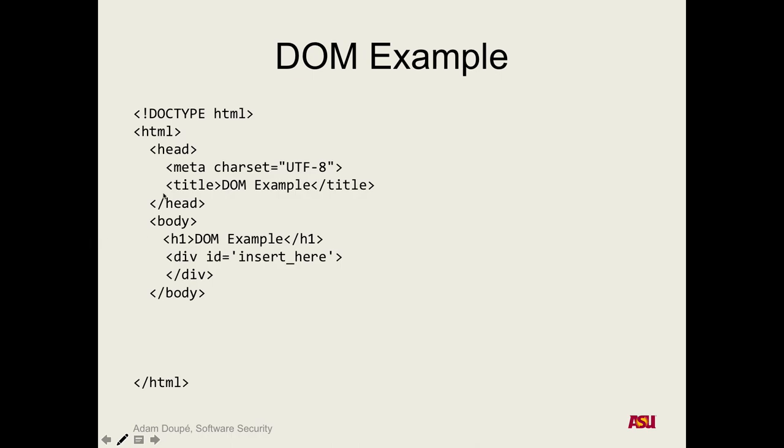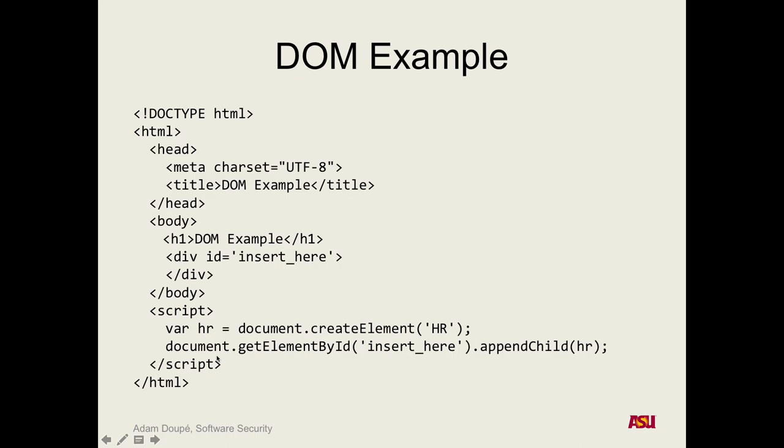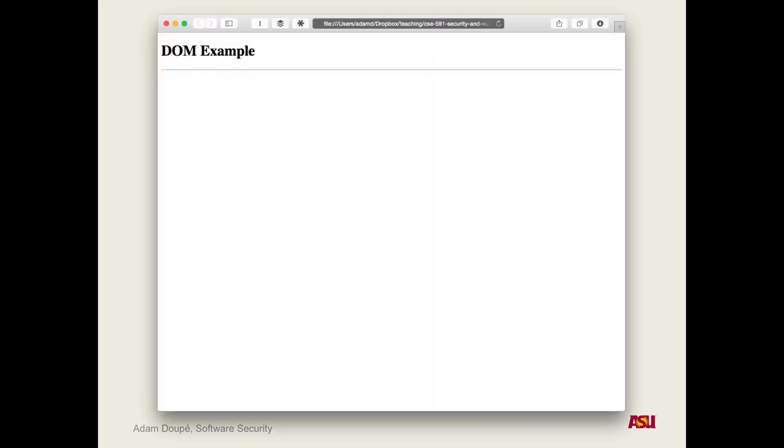So we can do cool things like this. We can say, here's my HTML page, standard HTML5 boilerplate. Then I can set a DOM example with a div tag with an ID of insert here. And then I can have a script that says, hey, create. So we know it's using the DOM, it's using the document object. It's saying document.createElement HR. HR is a horizontal rule. It's a tag that says, put a horizontal line here, basically. And then I can dynamically get the element in the DOM that has an ID of insert here, which would be this div element, and I can add this HR as a child. So this will add an HR line dynamically at runtime, even though there is no HR tag here in the HTML text. So when you get this, it looks like this. Yay, we have our line. Success.